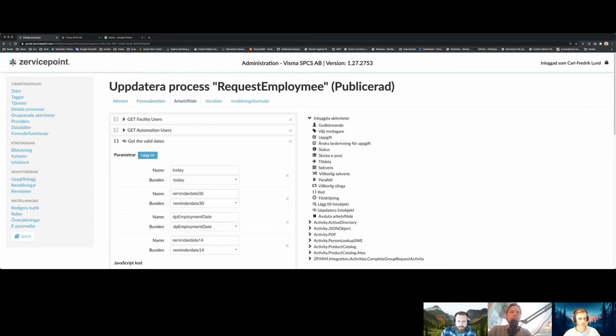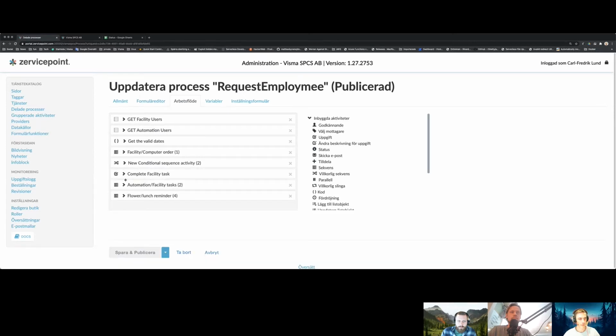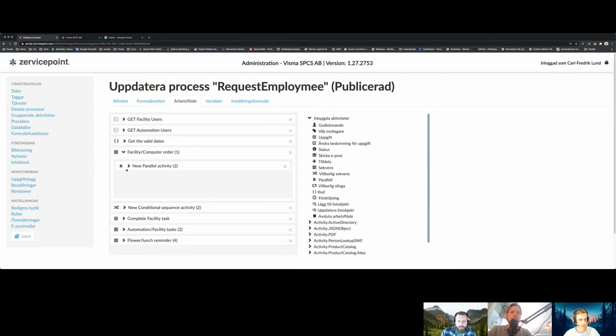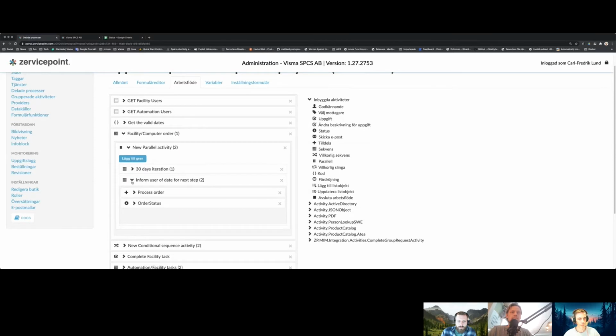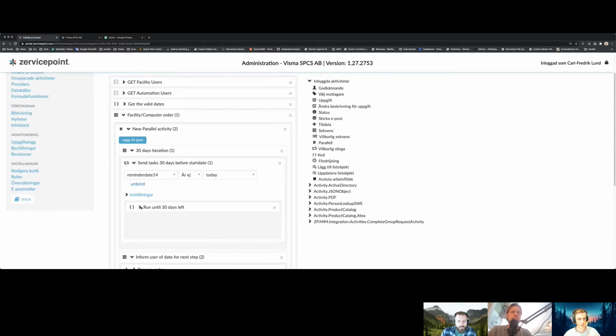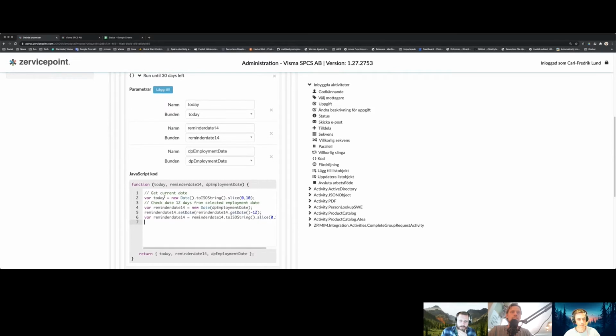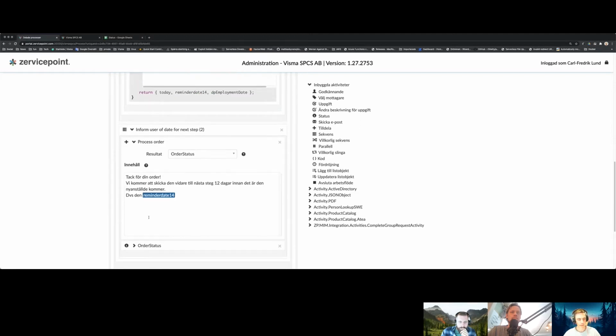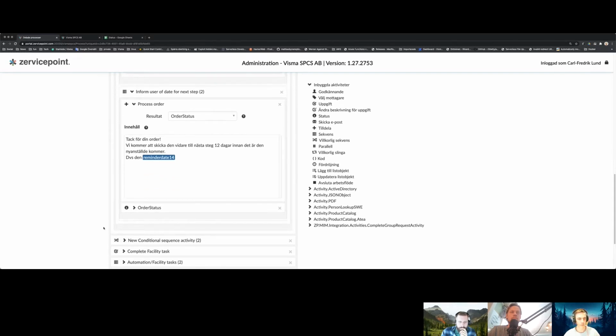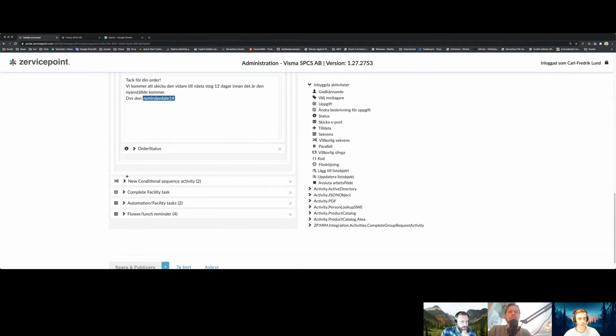And once that's completed, we go into the, let's see, here we are. We send the task further. So we run this JavaScript a couple of times just to progress the order, and we inform the user when the order will actually be placed through a status that we set.